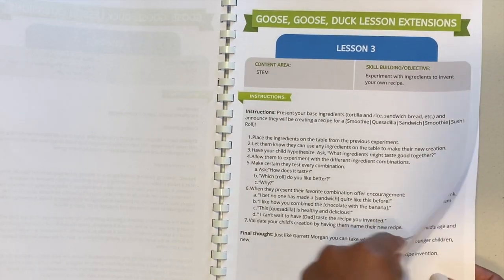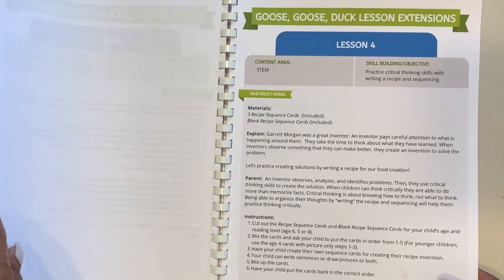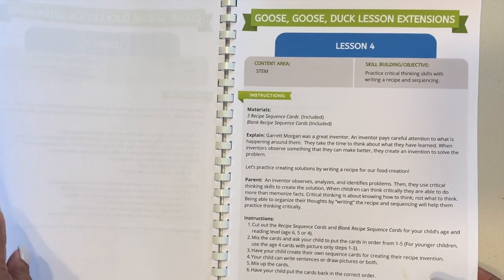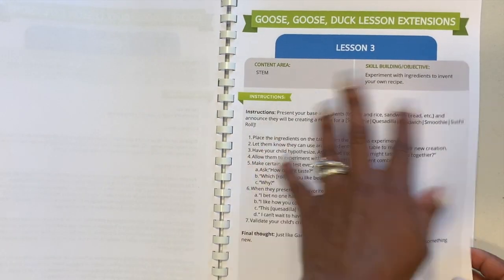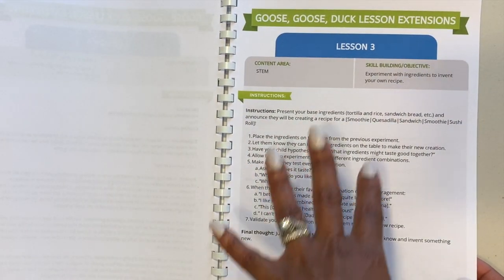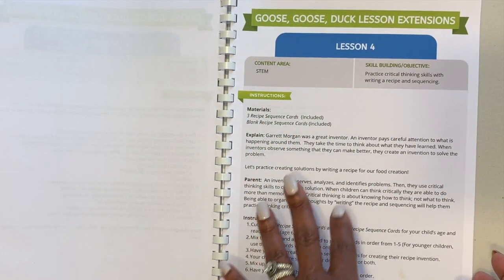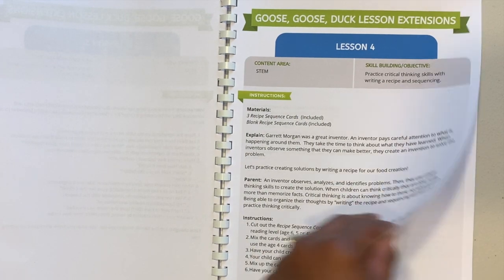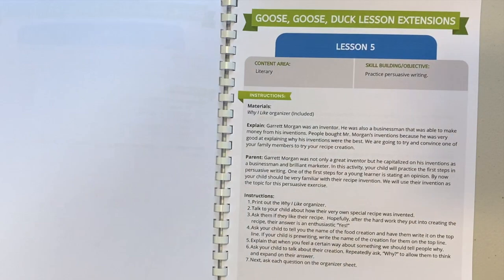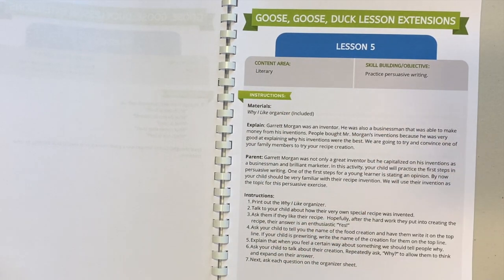Lesson three, lesson four, still STEM, but you're working on writing a recipe and sequencing. So lesson three and four are recipes. You start the recipe in lesson three, and then you continue that with a writing of that recipe in lesson four. And then lesson five, you're now into your literary arena and you're practicing persuasive writing.